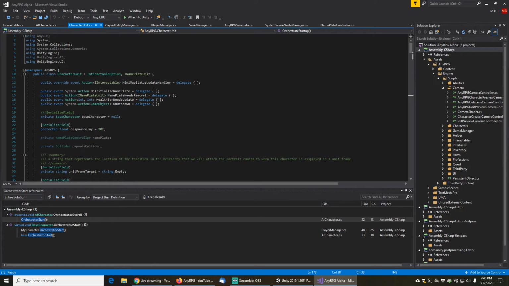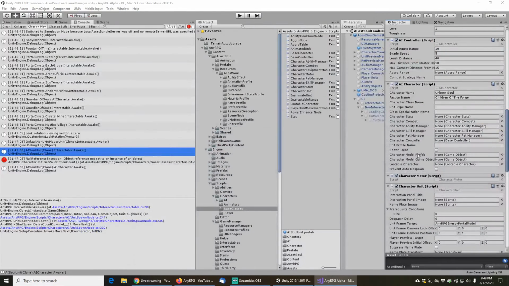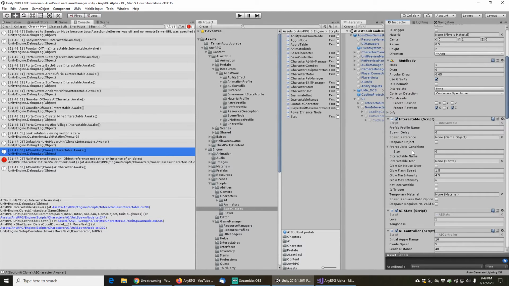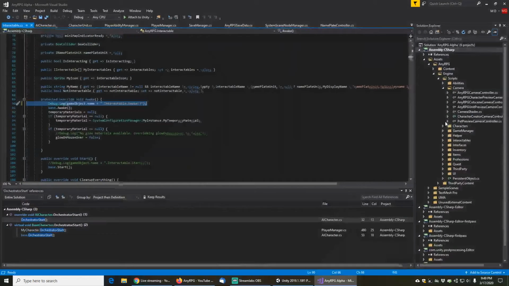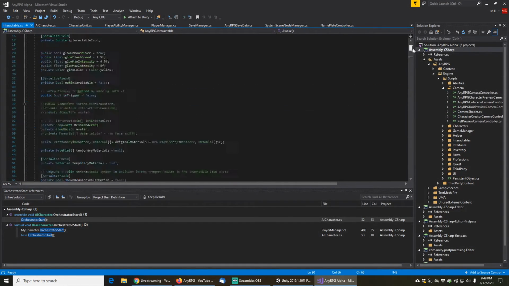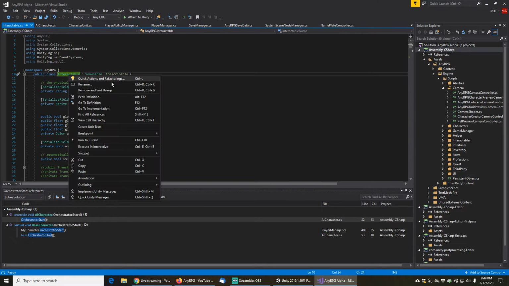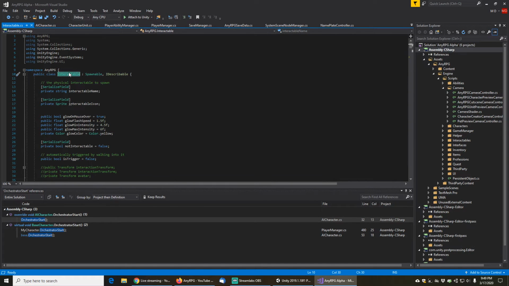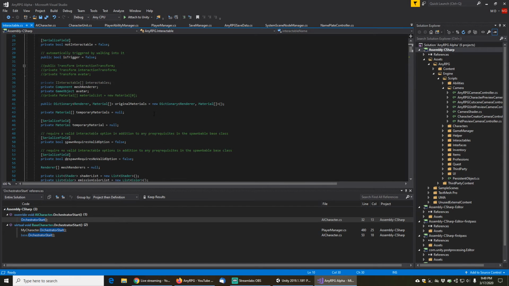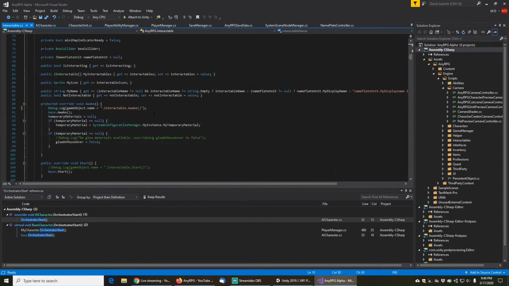Okay. This is basically because every character unit has an interactable on them. There are no implementations of interactable. So I've never had interactables basically start up in that order before.